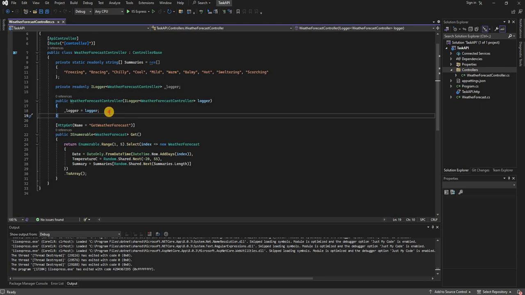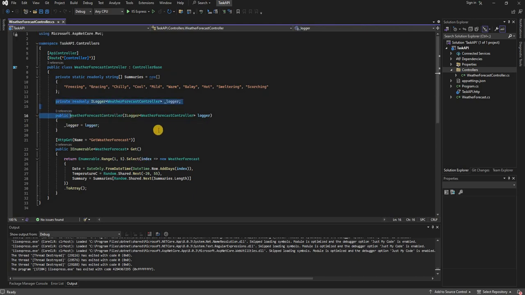So I'll explain these things. Injecting, for now, just put it in your brain as a reminder, because this is what we call dependency injection. For the constructor we are using dependency injection, and we are giving the logging support for this API. So previously I forgot to explain this one, that's why I explained it.